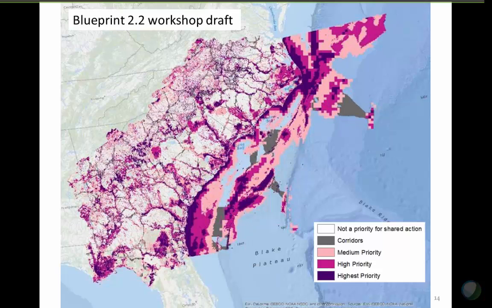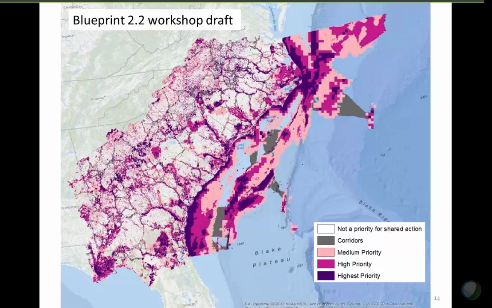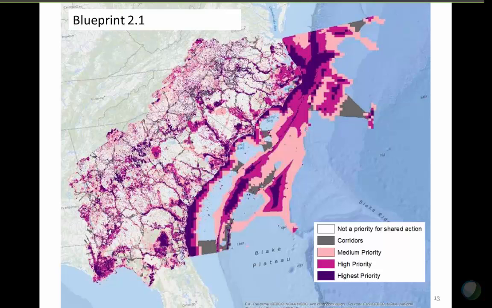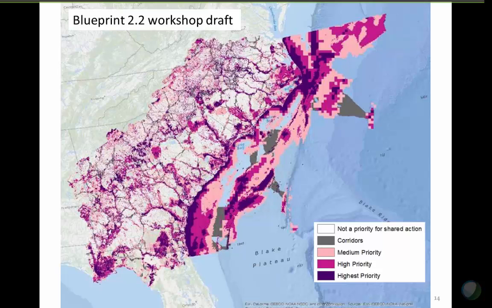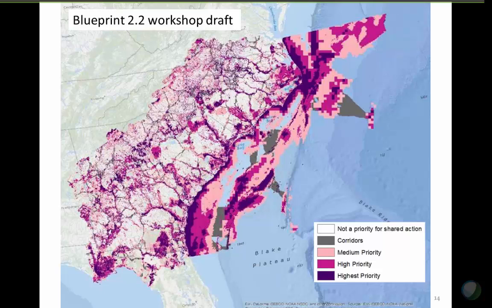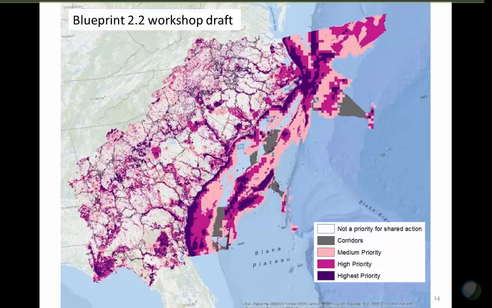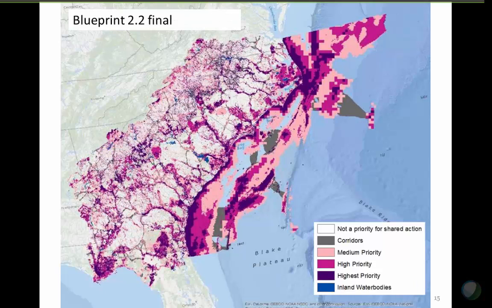And here is the change going to 2.2, the workshop draft that you looked at. So the biggest changes we did, we'll talk a little bit about some of the improvements on the terrestrial side, some changes in corridors and priorities. But the biggest, most obvious change you'll see is in the marine environment, where we've made some bigger improvements. So that was into the workshop draft. And then after the workshop draft, after all the different reviews, we've made a number of other improvements into the final version, which is here. So excuse the shifting. But basically, we'll talk about some of the changes in priorities and corridor routes that happened between the workshop and the final version as well.